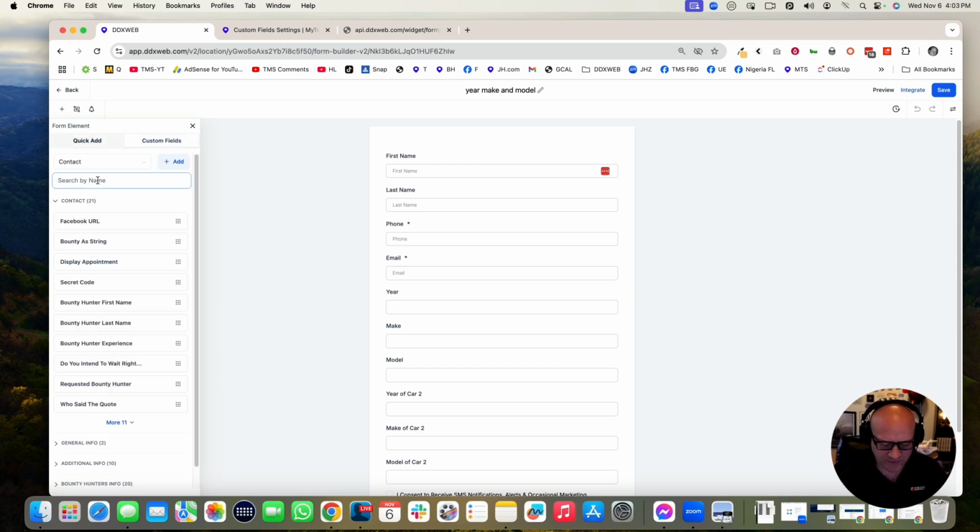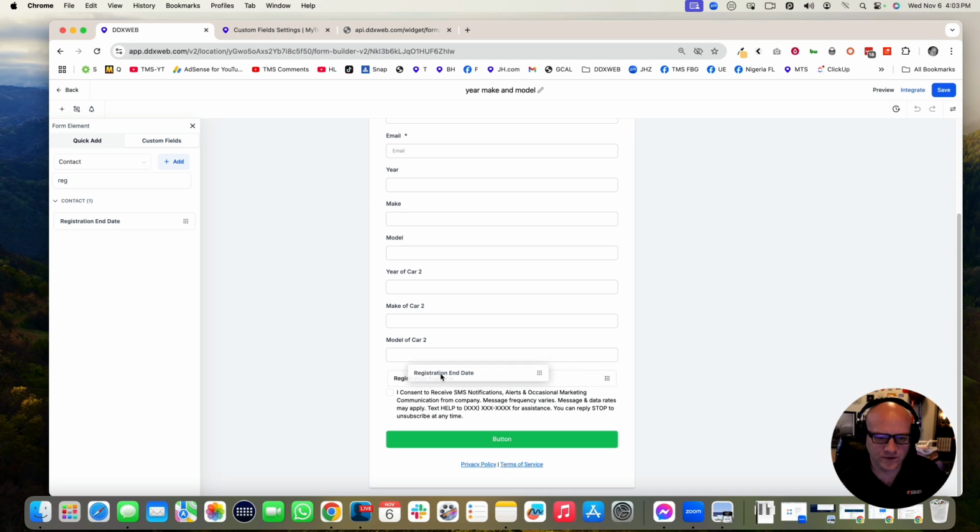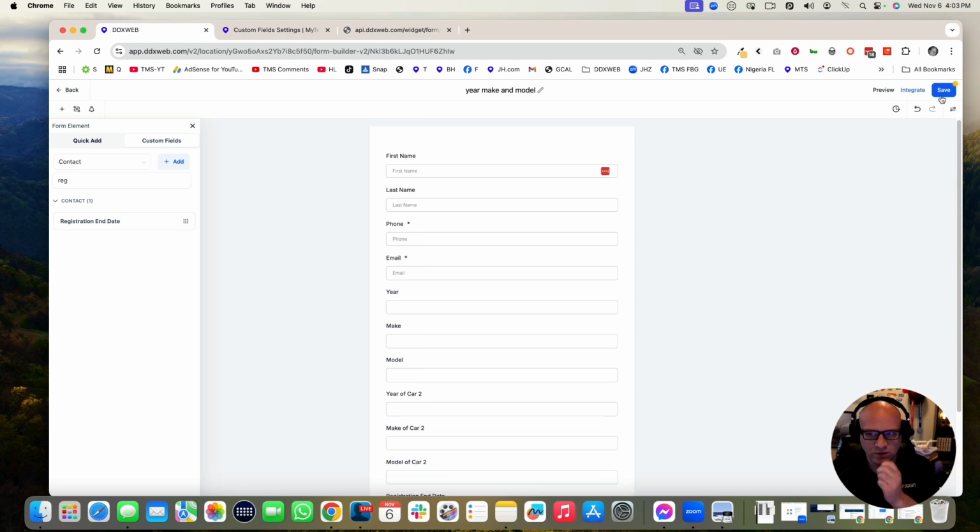So that's just going to be, what did we say? Expiration, expired, registration, and date. Okay. Okay, so hopefully we're starting to see this idea that a little piece of text is not very helpful sometimes, whether that's just the Xerox company name or year, make, and model of a car, right?